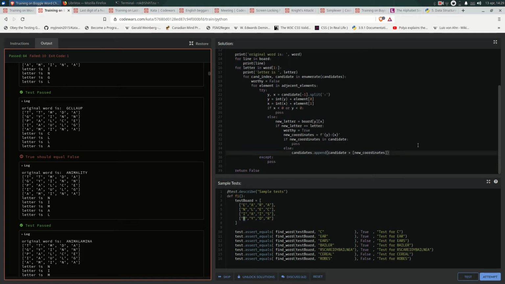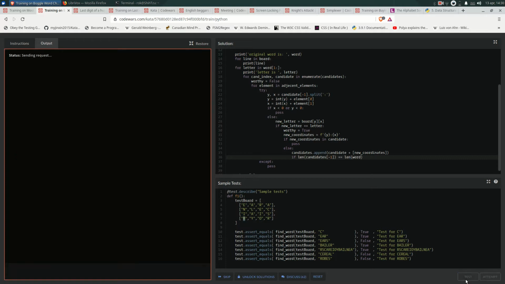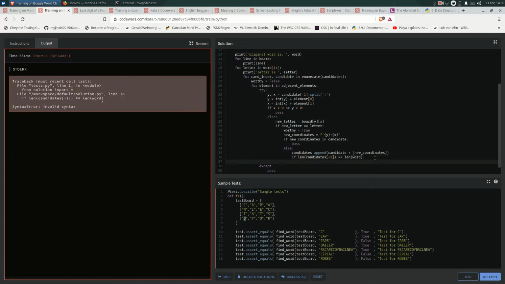Should do it like so then. And then if candidates, the last element, its length equals the length of word, then return true.